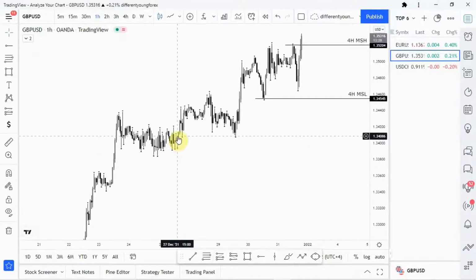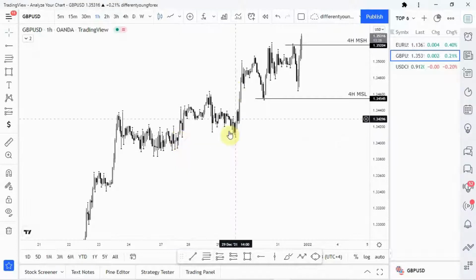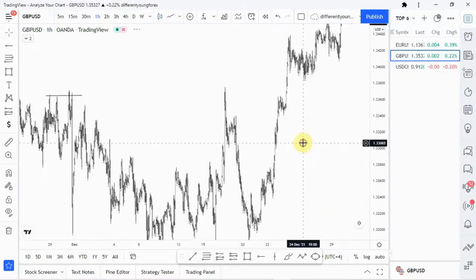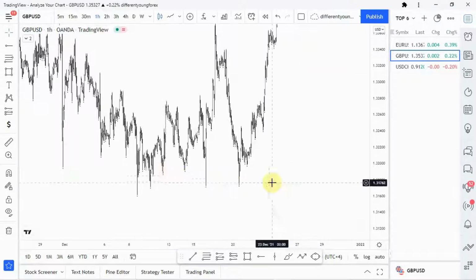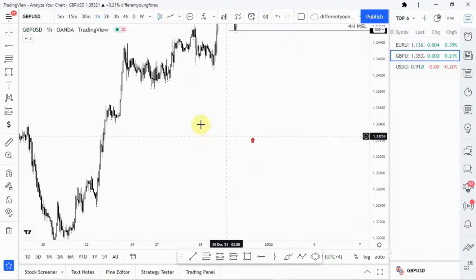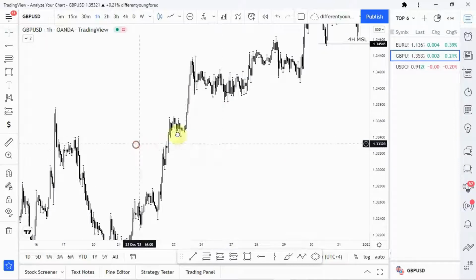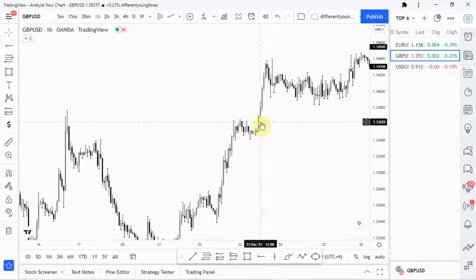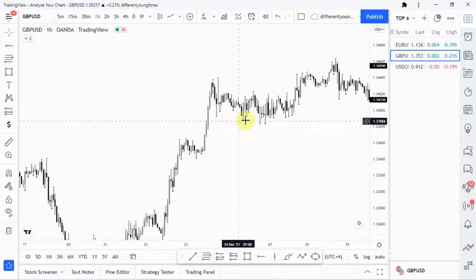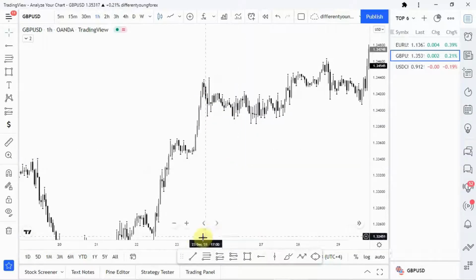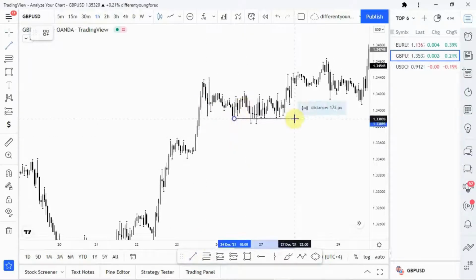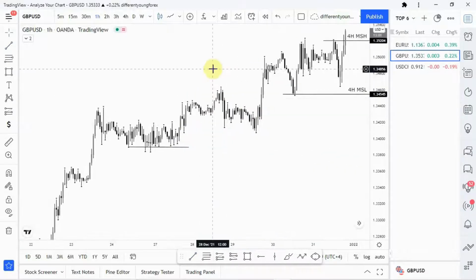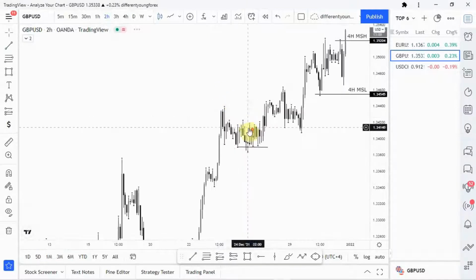So there was this double bottom. Price was just approaching highs and highs after taking this liquidity, and it didn't give us much of an opportunity unless this level, but still this was not enough. And on GBP, this level was taken with the flow, and after that there was not much.